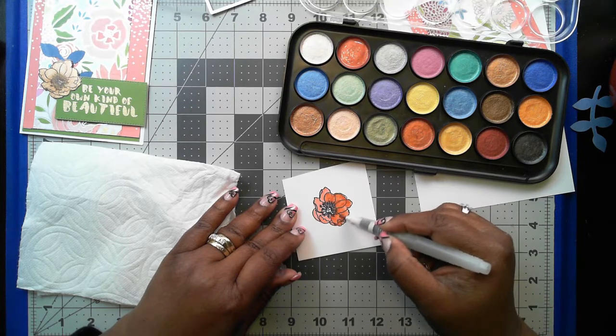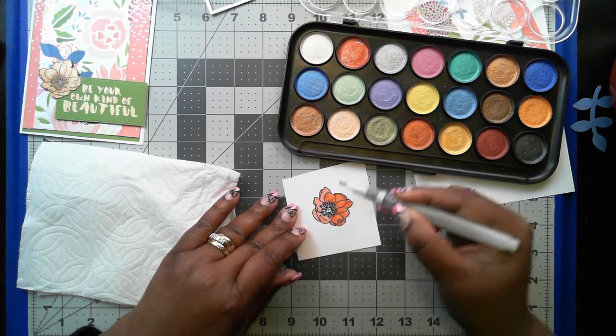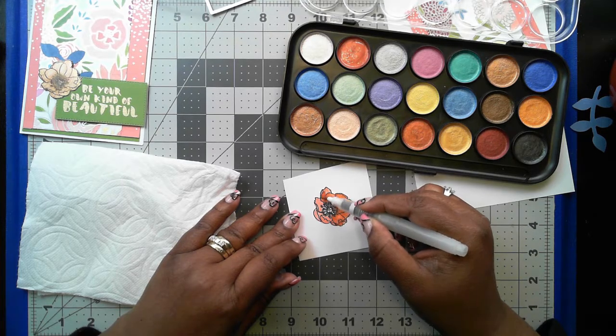This is really simple, and it adds a really wonderful shimmer, which unfortunately you don't see it very well on the camera, but it's really, really pretty.